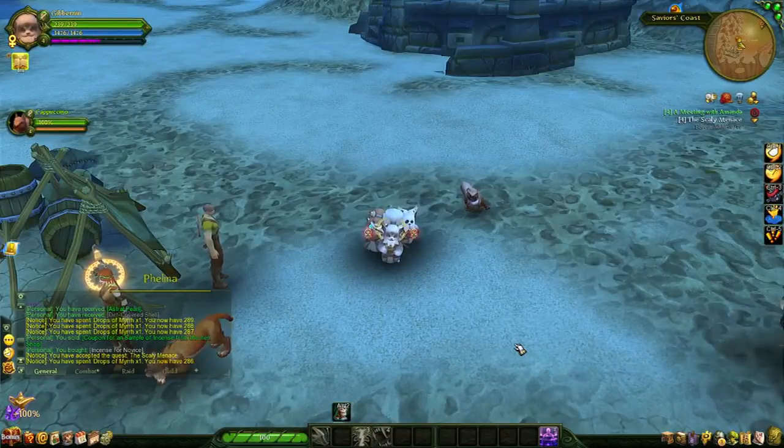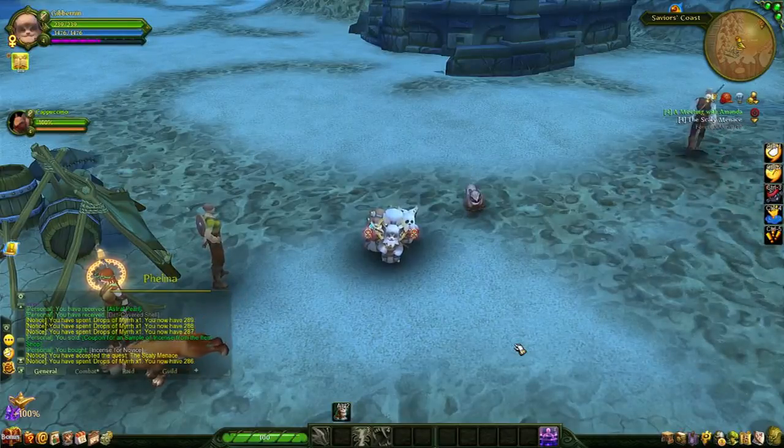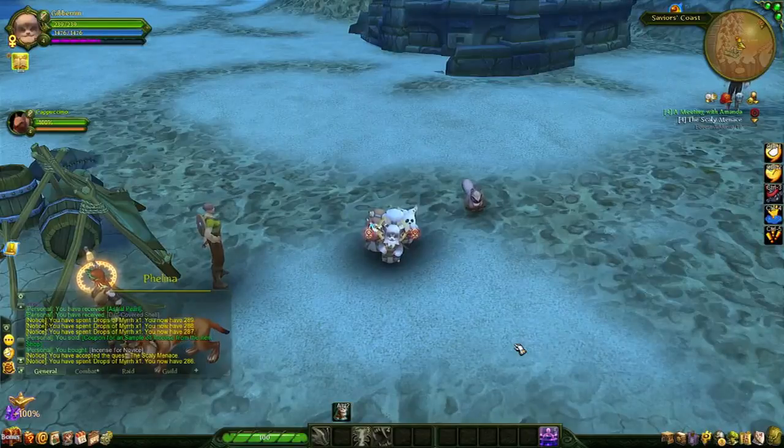Anyway, so that is the Martyr's abilities. Hopefully this has given you a little bit more of an understanding on what they are and how they work. And yeah, we'll move on with the next video and talk about skills and the Ruby grid and stuff like that.